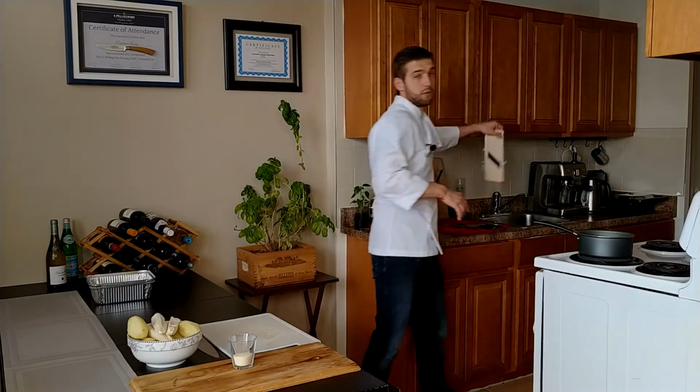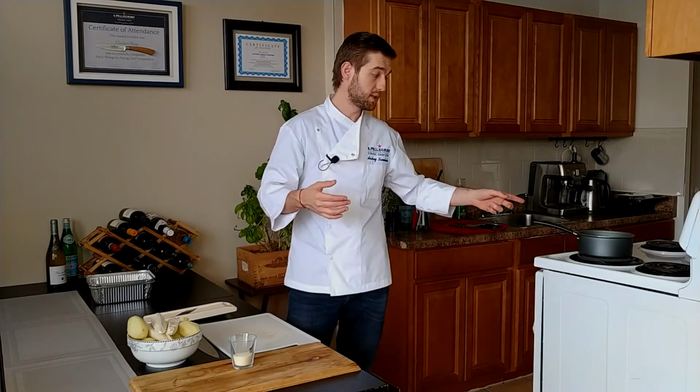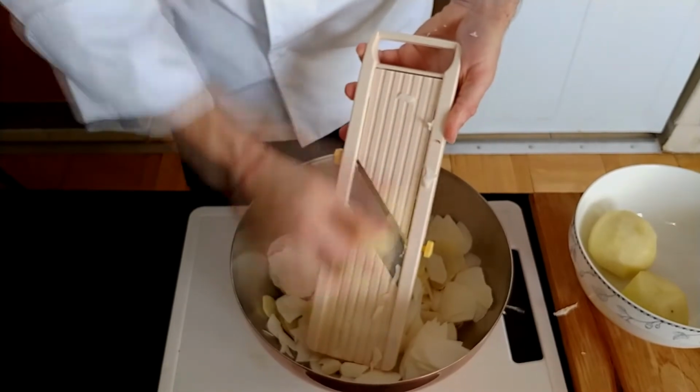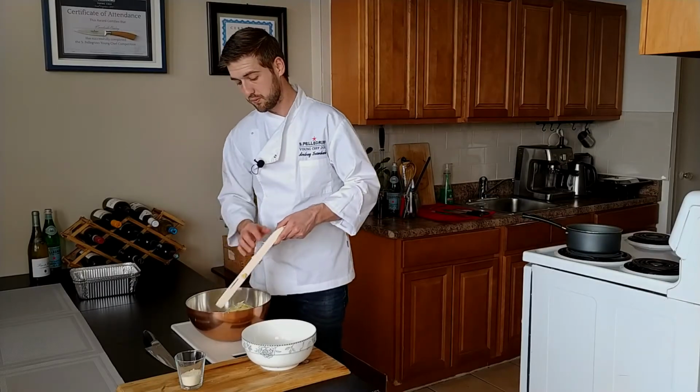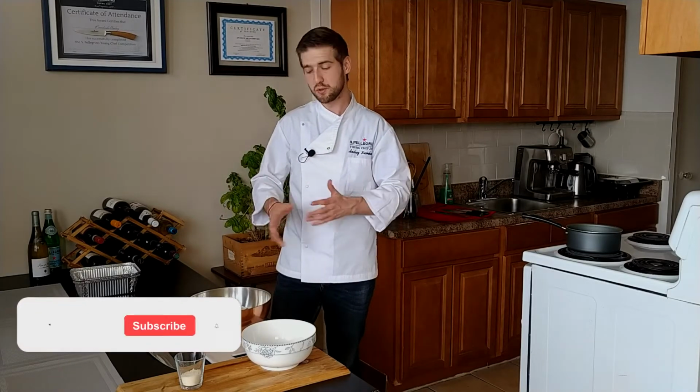Now, when the potatoes and the yuca are peeled, we're going to use a mandolin and slice everything into one big bowl, and after that mix it with the liquids and a bit of parm. So, come closer, take a look. Beautiful.